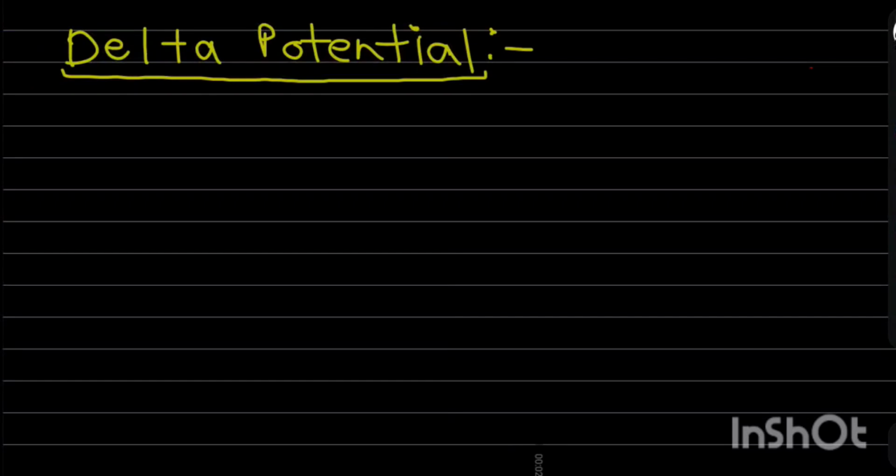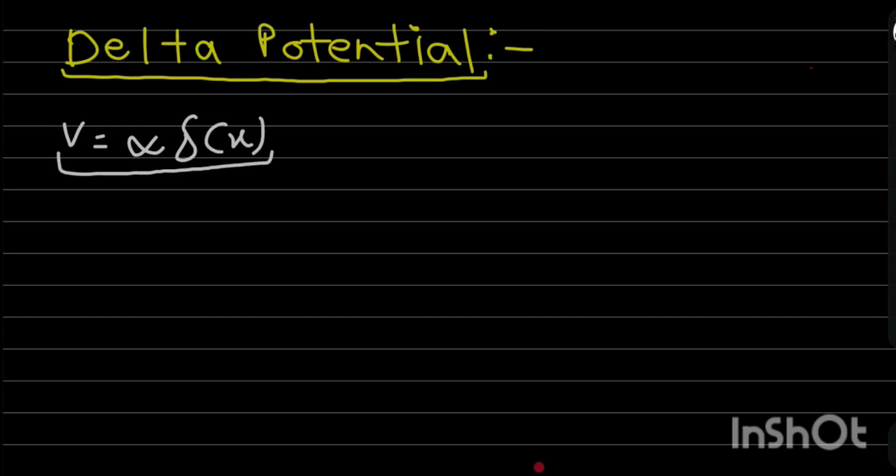In this video we are going to derive the ground state energy for the delta potential using the variation principle. We have used this variation principle to derive the same ground state energy for our harmonic oscillator, but today we are going to do it for the delta potential. First of all we have to write out the potential of the delta potential. The expression is V equals some constant alpha, and here is the Dirac delta function.